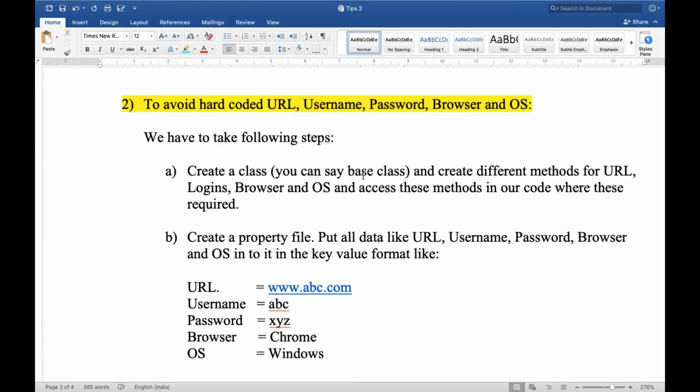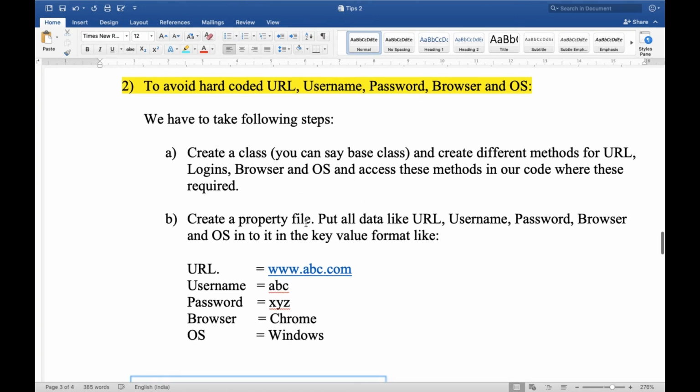Now, next point, to avoid hard-coded URL, username, password, browser and operating system. Means how to avoid making these things hard-coded in your framework. We have to follow these steps. First step is to create a class, you can say a base class, and create different methods for URL, login, browser and operating system, and access these methods in your code where required.